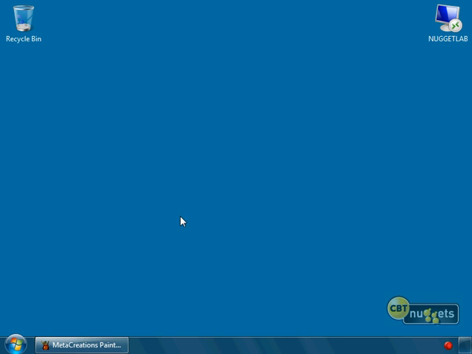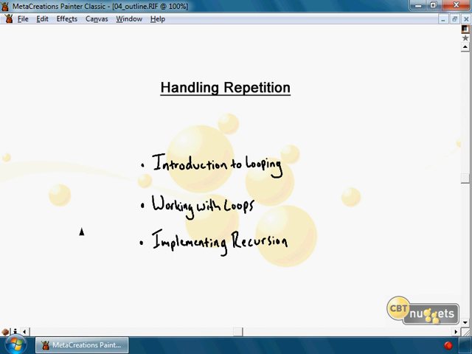So let's start it off with a look at the outline. In this nugget, we're going to start with an introduction to looping. Here, I just want to get you familiar again with what a loop is. We'll get some real-world analogies going. I want to get you familiar with the structure of a loop, all the main points that we need in order to successfully create a loop. And then we'll take a look at the 4 different kinds of loops. So once we get all that under our belts, we'll jump right into C# over in Nugget Lab and take a look at how to work with loops.